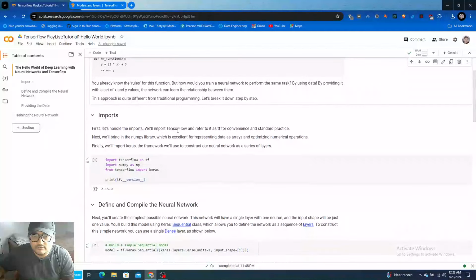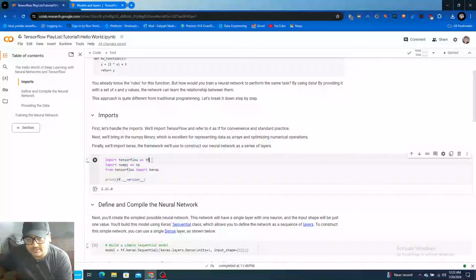So first things first, we have to import TensorFlow. Here you can see we're importing TensorFlow and aliasing it as tf. Then we are importing NumPy. Then we are importing Keras from TensorFlow. In the backend of TensorFlow, we are going to use Keras, which has inbuilt APIs for building machine learning models, basically neural networks, and dealing with all kinds of neural network parameters, right?